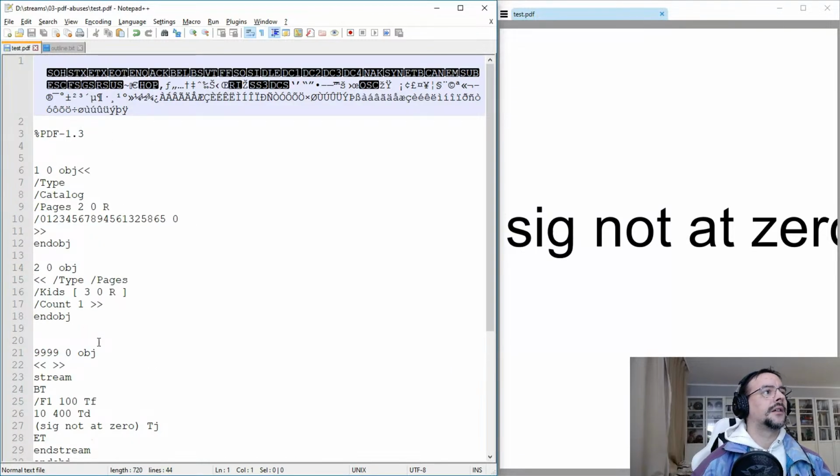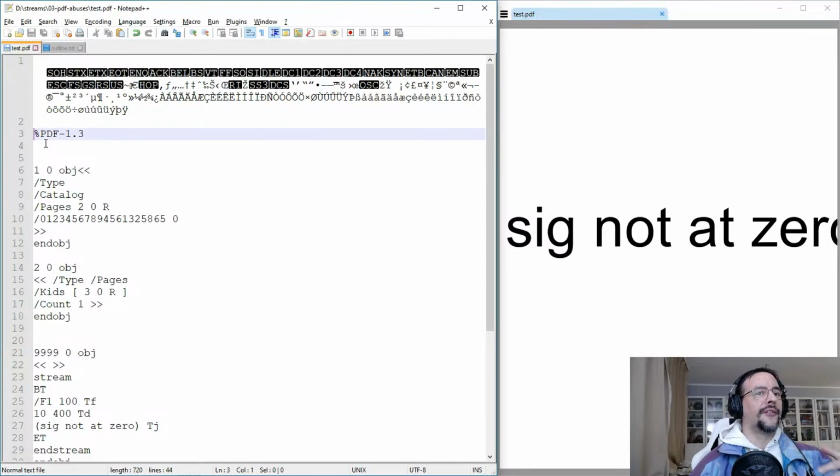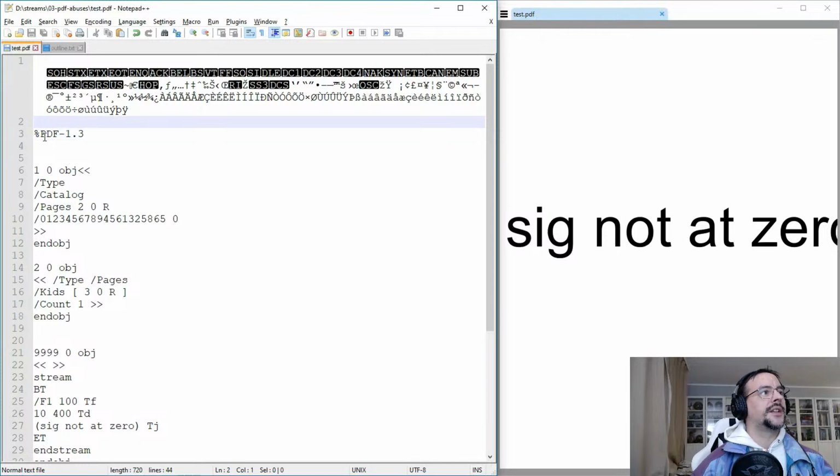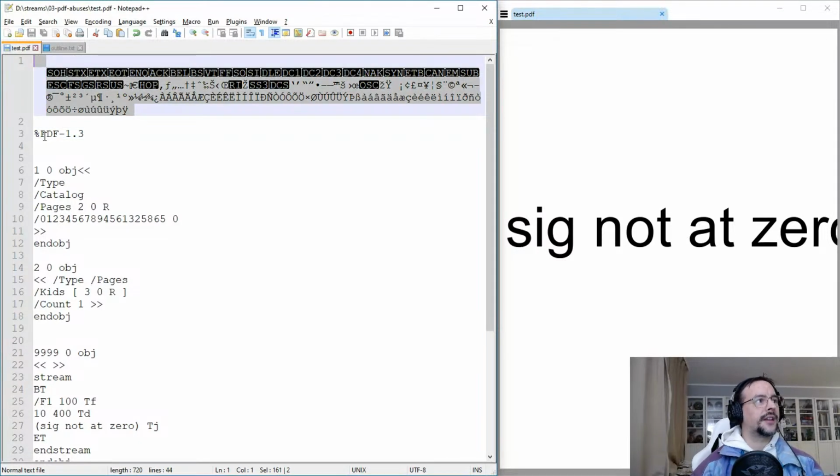So why? First, it means that whatever binary content you put before the PDF signature, as long as it doesn't contain the PDF signature, will be ignored until the PDF signature. And this would also mean that the offsets don't need to be readjusted, because the reader should consider the start of the PDF file to be the first occurrence of the signature. Now there is a historical reason behind that.